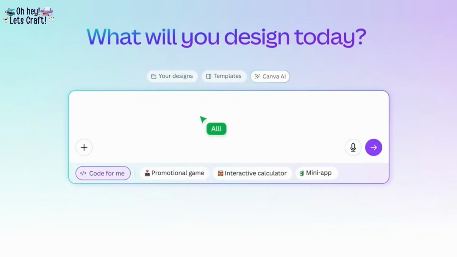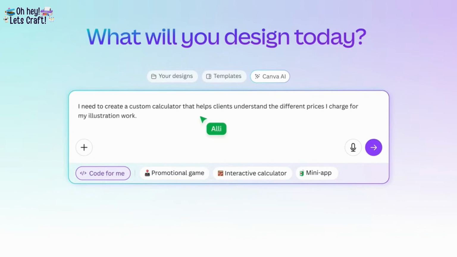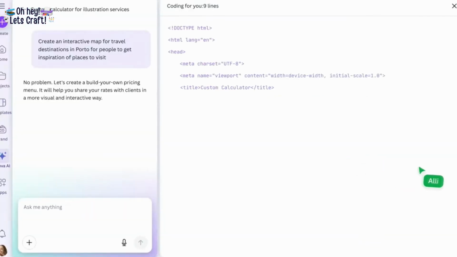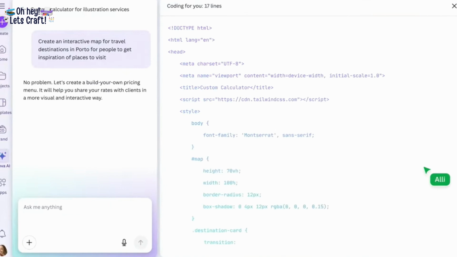Now, something that I think is really cool that I really wanted to highlight in this video, something else that I'm excited for, is Canva Code. This does tie in with their Canva AI, but if you wanted to create a website, you don't need to understand anything about coding, because Canva will do it for you. This is something that I'm excited to play around with. Once you find it on the home screen in Canva AI, you will then enter your prompt and describe what you want to build in a few sentences. It can be a quiz, game, interactive calculator, website, whatever.